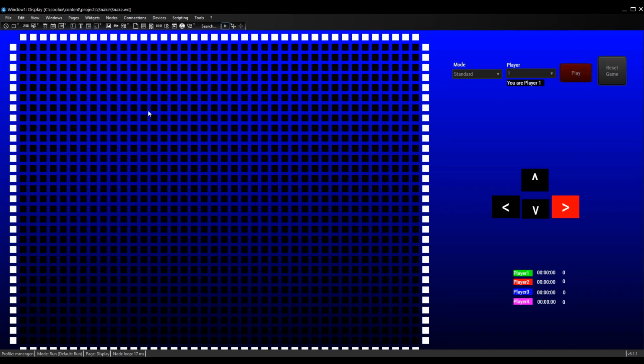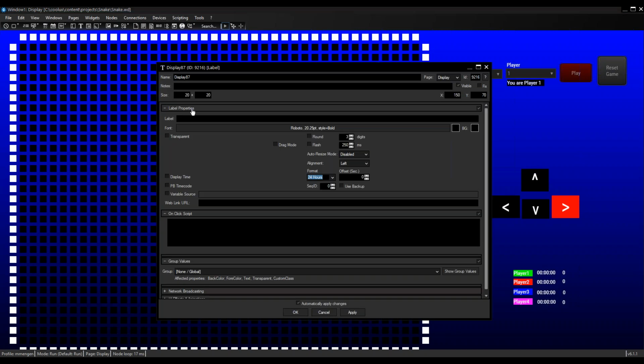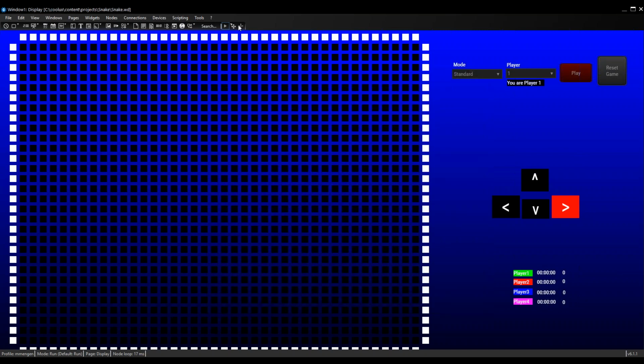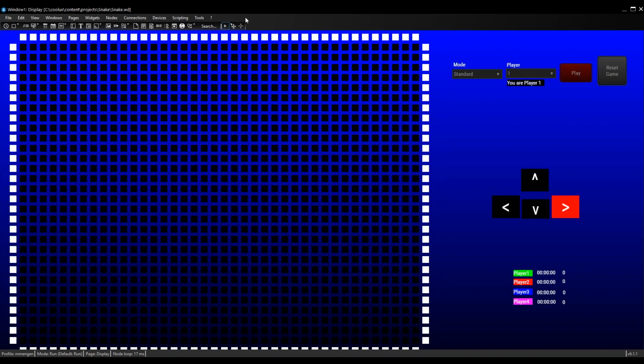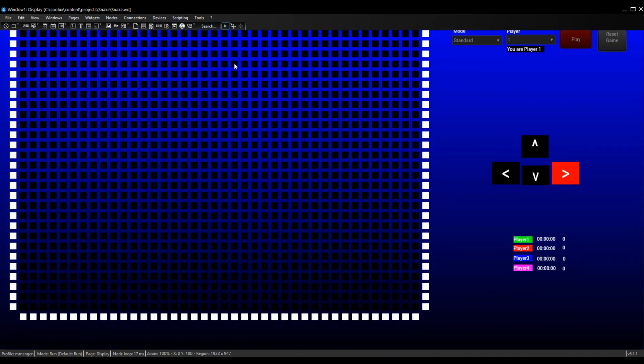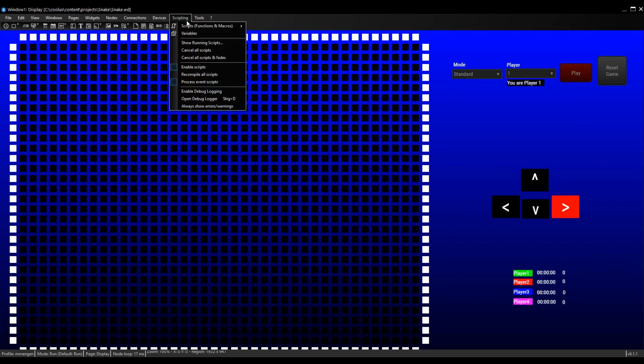What you can see here are all labels. This is just a label, and a total of, I think, 1,300 labels here, which are my display at the end. Don't worry, I didn't create it manually, I also used a script for that.